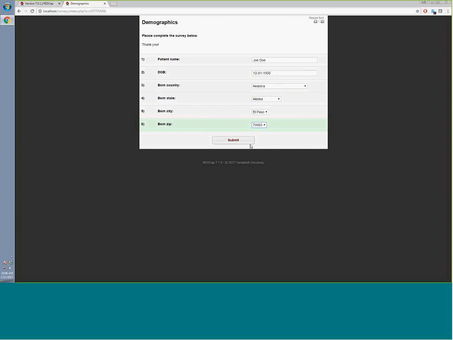If you have the identifiers in your instrument, these fields are going to be encrypted.